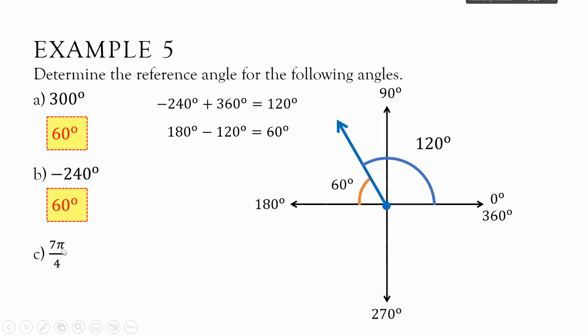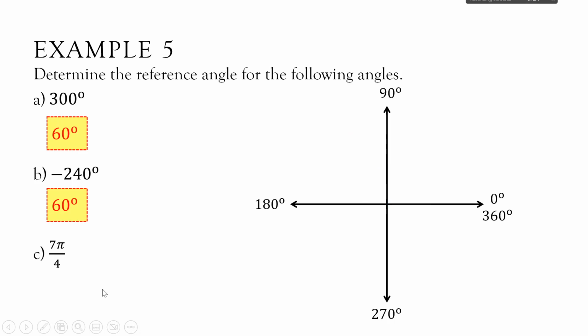Now for part C, 7 pi over 4. Again, you may not be very comfortable with radian measure, so let's convert it to degrees. If I want to change this to degrees, then I can go ahead and multiply by 180 over pi, and then simplify this. My pi's cancel out. If I do 7 times 180 divided by 4, I believe we should be getting 315 degrees. Again, we can do this via our calculator, or if you want to do this by hand, you can say 180 divided by 4 gives us some value, times 7, we get 315.